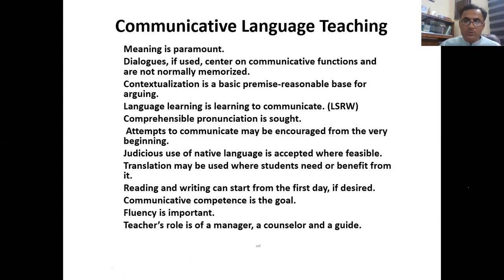But as I speak to you today, in this post-COVID-19 situation, in this post-COVID-19 world, there are voices coming from the English language teaching world that now we need to return to the methods. Now we need to return to new methods of teaching language and learning, because the world is completely changed now for all of us. We'll have to look back to this. New methodologies need to be explored and new ways of learning need to be explored.